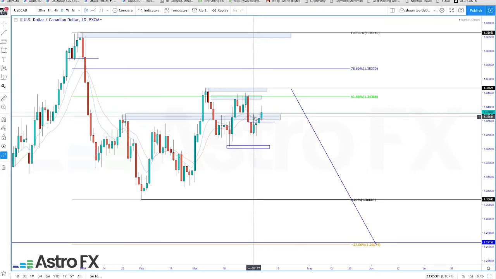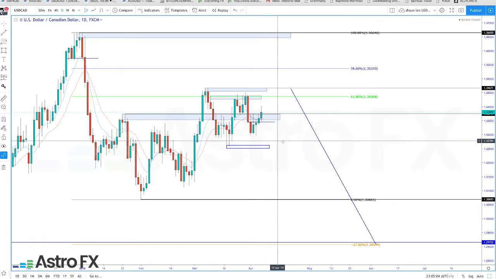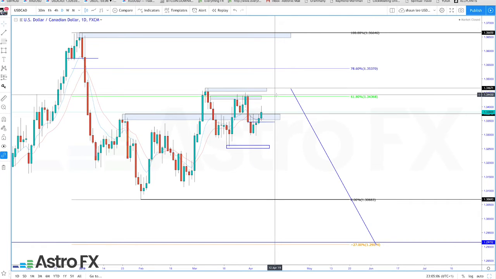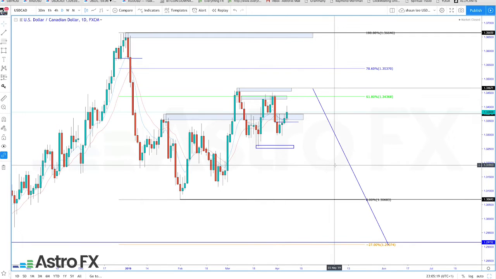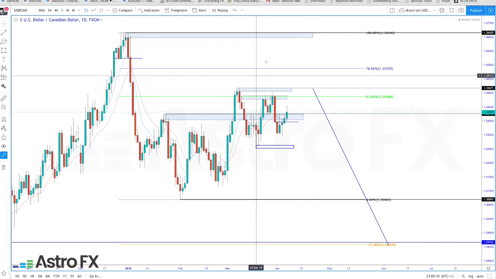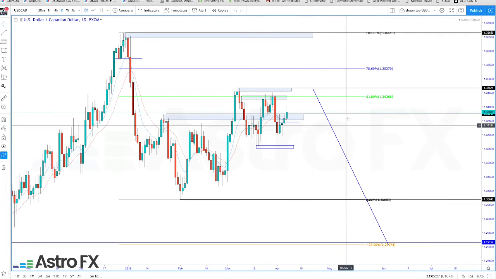Moving averages right now, they did cross over in the last 2 days, and price can rally back into this region. We have top 1, top 2, and it could give us just another tap at the Fibonacci, and this is where we have to now combine time frames. Combining the daily with the 4 hourly to see the bigger picture and the finer details. That is how I would approach the Fibonacci on this daily time frame.